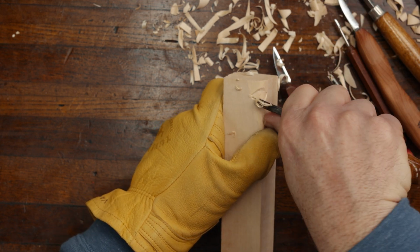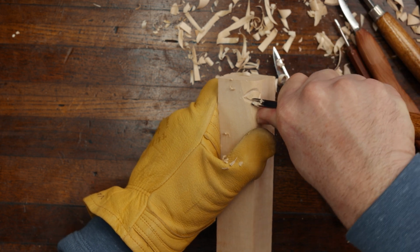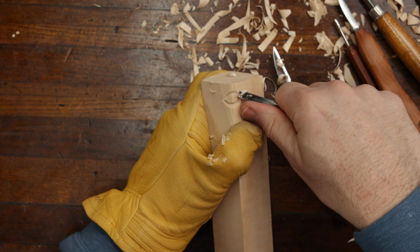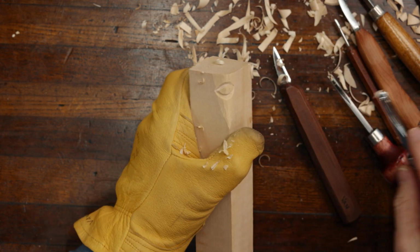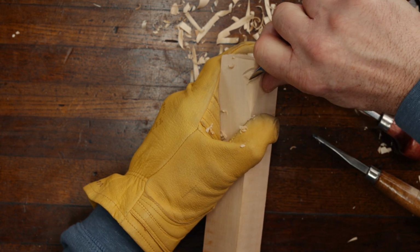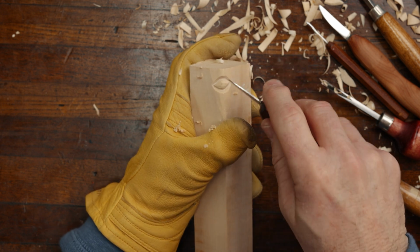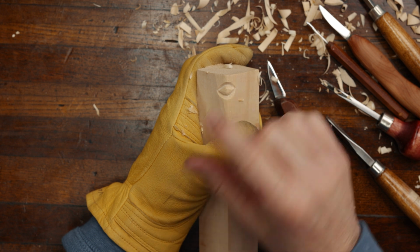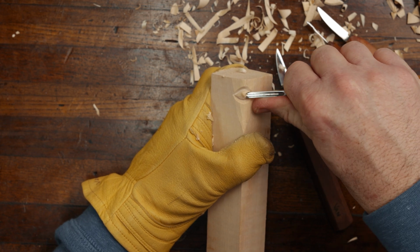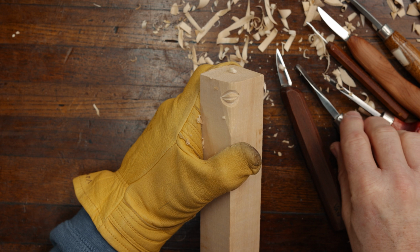And what we're doing is making that eyeball or the eyelids stand out. We're basically taking the wood away from the waste, from the upper and lower part of the eye area. And so you'll see here that we've got a mound now, and you can round that off a little bit. And round that eye mound, because in reality that's the two lids together. But now we're going to take our U-gouge here. We're going to start right here, and we're just going to put a cut straight across to kind of separate those, to create those two lids.